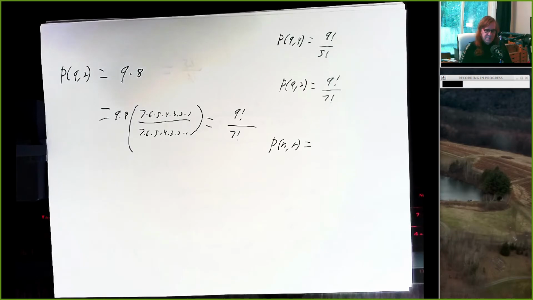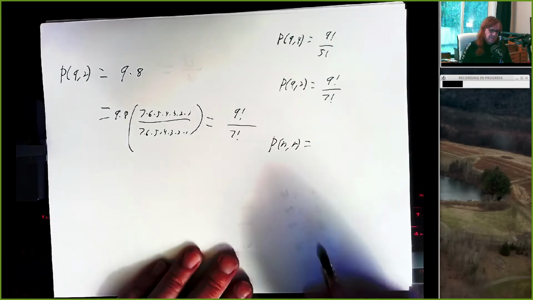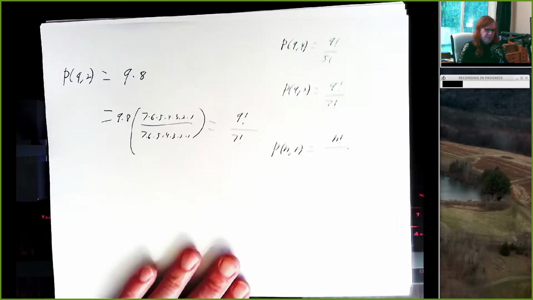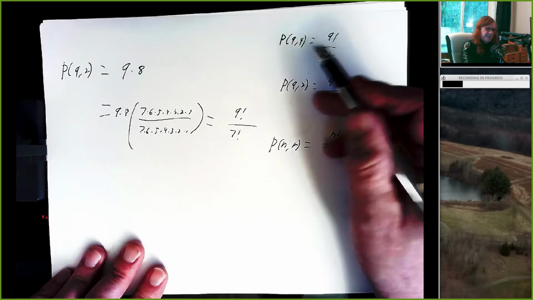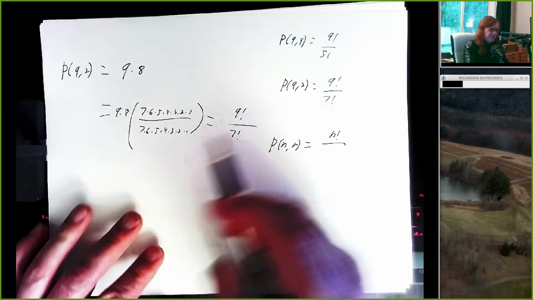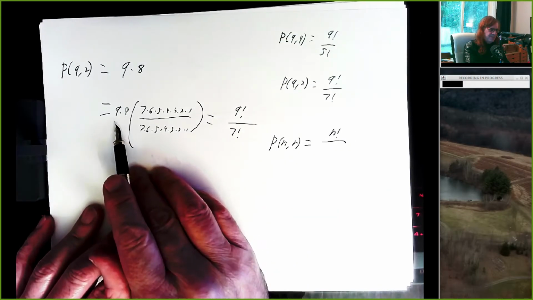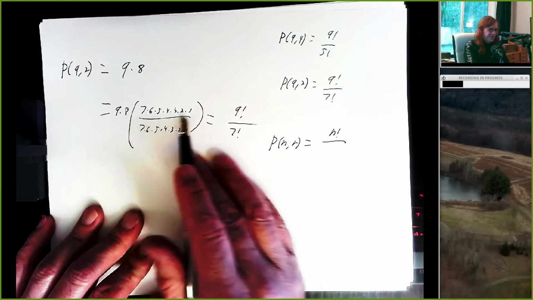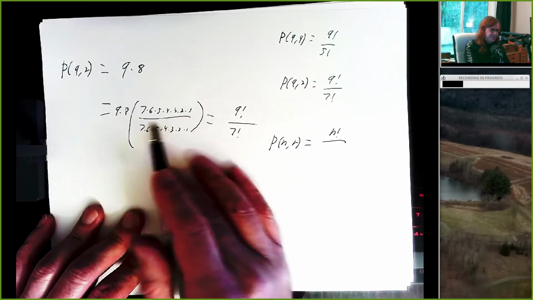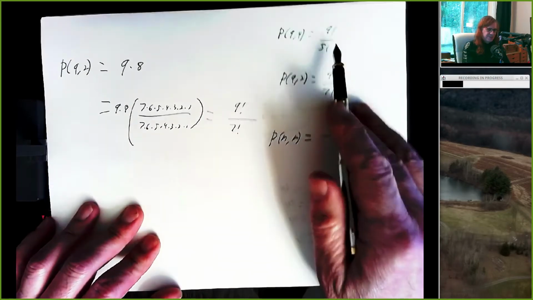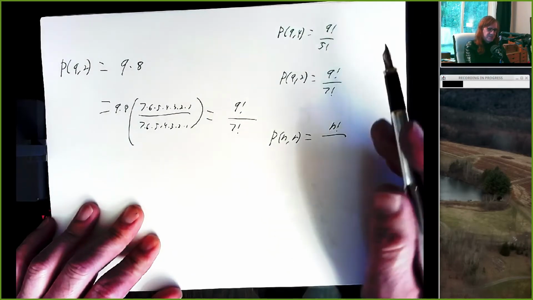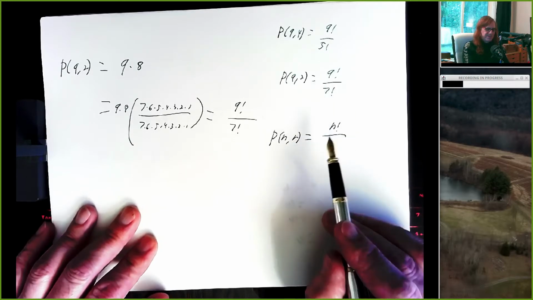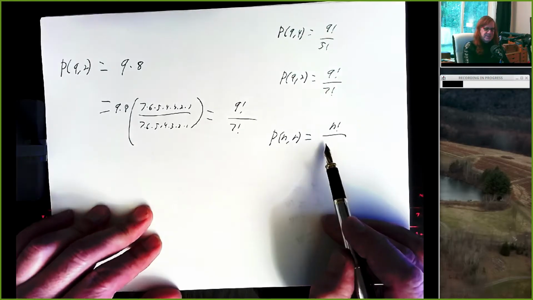Would it be n factorial over r minus 1 factorial? So I like the n on the top. We got the 9 and the 9 and the 9 and the 9, and we know we're going to multiply by 1. We're going to start with n. The number of things we have on the bottom here, in this case it was r plus 1. In this case it's r plus 5. So we need a different formula for what's on the bottom.